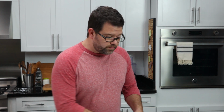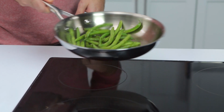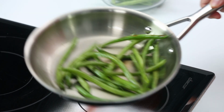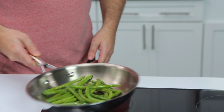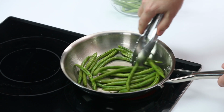So don't be too fussy with the beans in the pan. You can let them do their thing, and you can simply give them a little shake every once in a while. If you want to learn the flip, it's just a little flick of the wrist. And if you want to learn how to do it, just start by doing it gently. It's just the gentle tumble, out and then up, out and then up. It takes a little practice. And use your tongs to maintain stuff in a single layer.